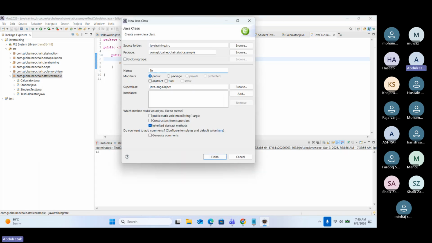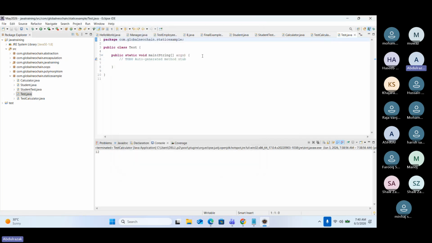So I am giving the class name as Test. I will use the main method inside that class. I will use one sysout statement here. So main method.